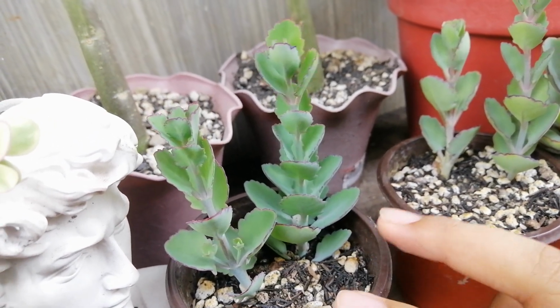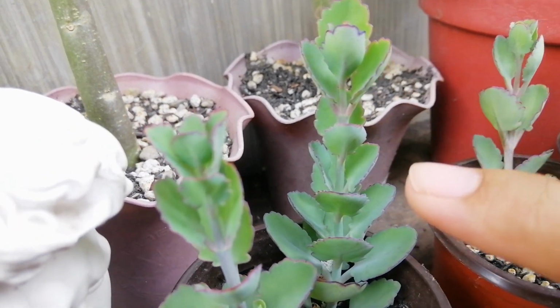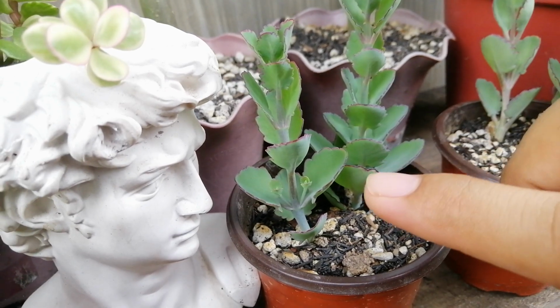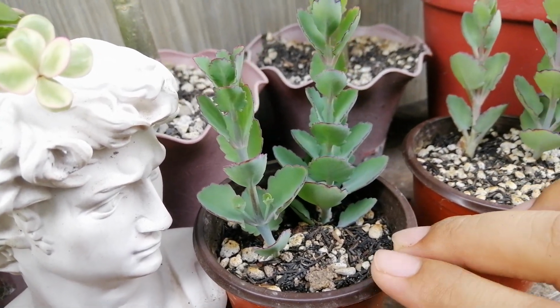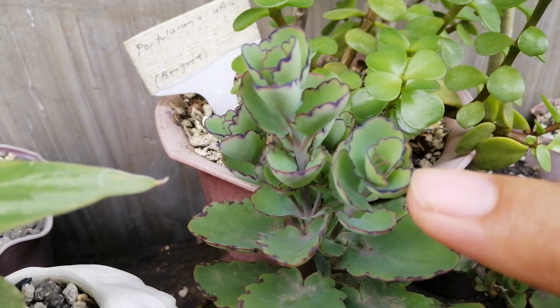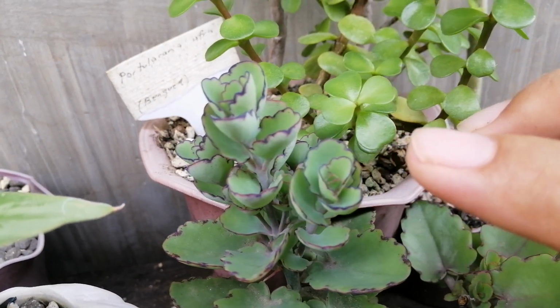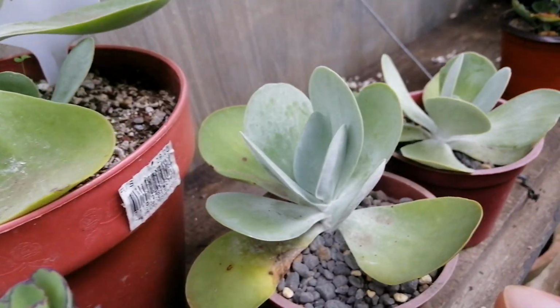So basically, hindi siya naarawan. So nag-etiolate siya. Ayan, nakita mo na yung stem. Masyadong mahaba yung gap ng leaves tapos ng other set of leaves. So that happens pag hindi siya masyadong naarawan. So yung itsura dapat ng Laxiflora is ganito lang. Yung compact na compact. Just like other Kalanchoes, like this one.